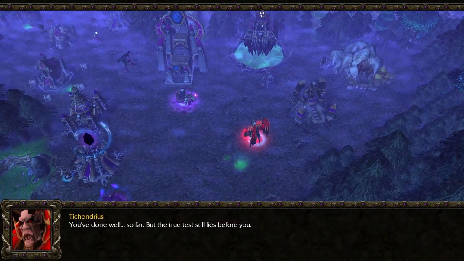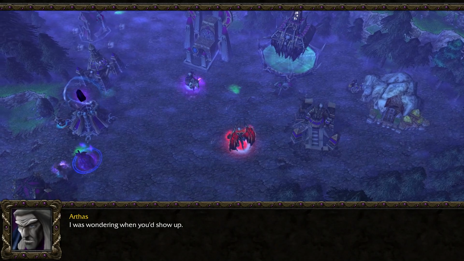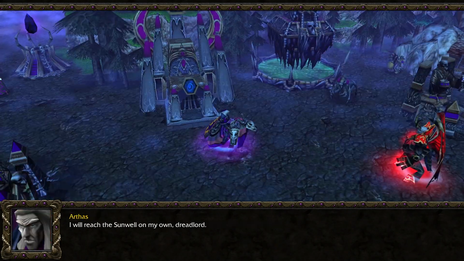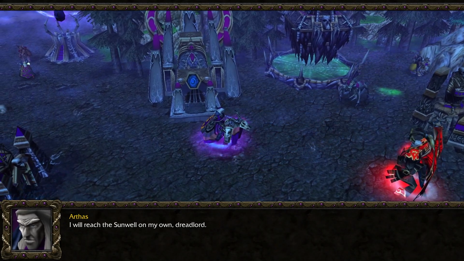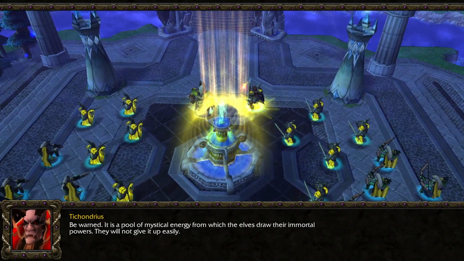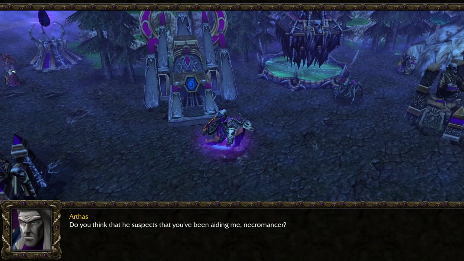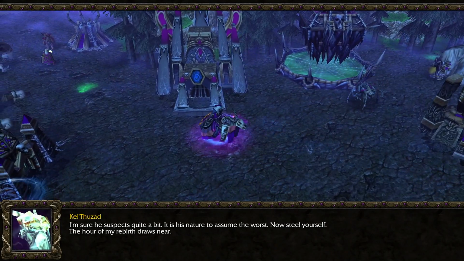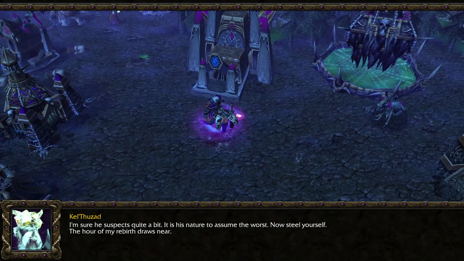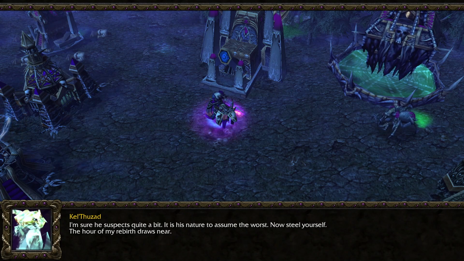You've done well so far, but the true task still lies before you. Or does it? I was wondering when you'd show up. I am here to ensure that you do your job, little human, not do it for me. Technically, he's undead. I will reach the Sunwell on my own, Dreadlord. The Orb is cool, mystical energy from which the elves draw their immortal powers, not given up easily. That's why we murdered them all. Do you think he suspects that you've been aiding me, Necromancer? I'm sure he suspects quite a bit. It is his nature to assume the worst. Now steel yourself. The hour of my rebirth draws near. Yes, it does.